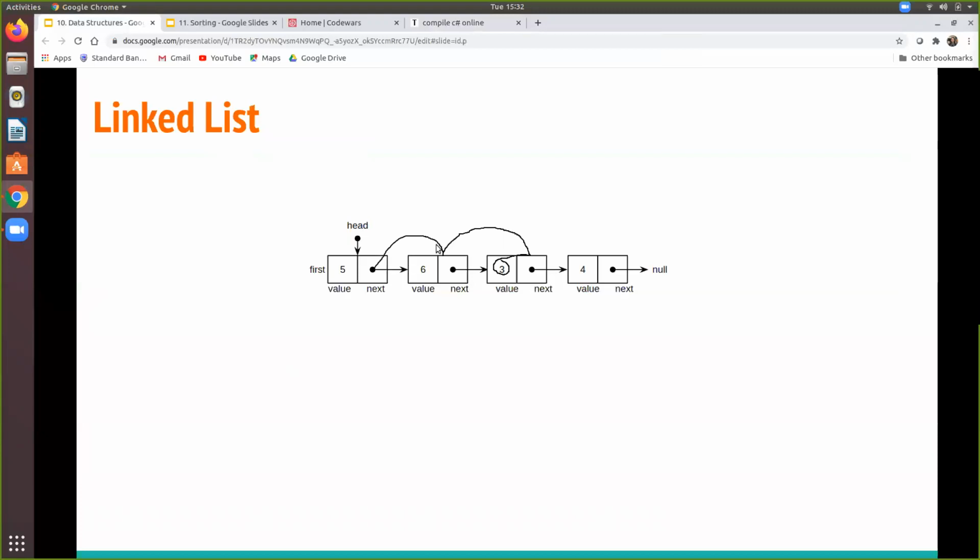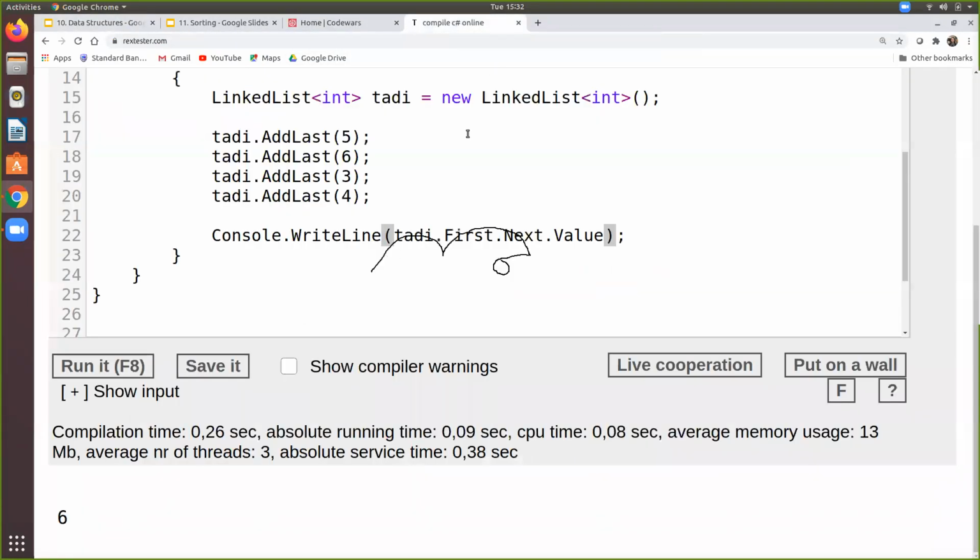So that'll be .next.next.value. Hopefully you can already intuit why this, it's almost the only way to get around this problem of having to have everything in contiguous memory. So it allows you to jump to items.